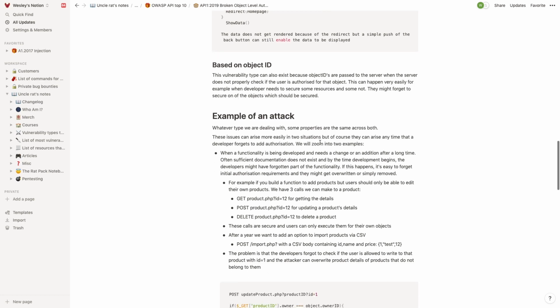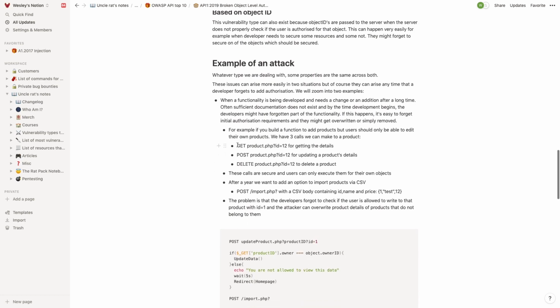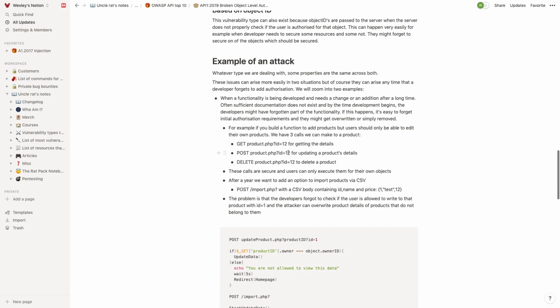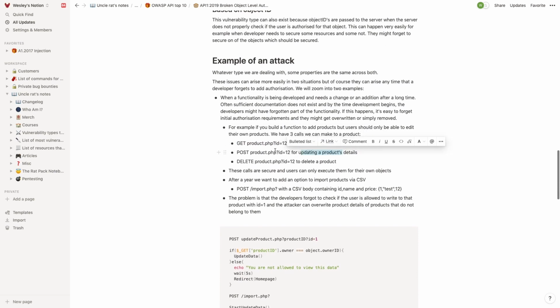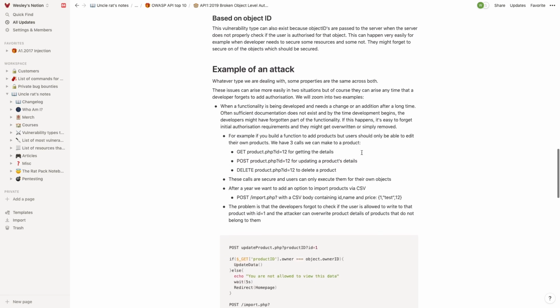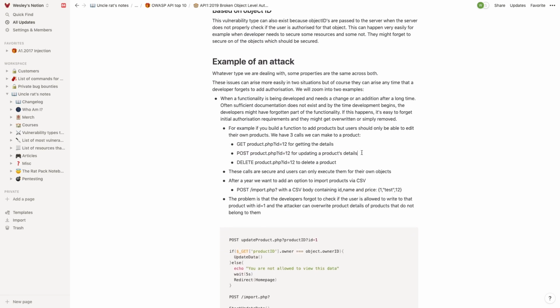I also have this on the example of a tag here. You see get product ID equals for the product details. You can also post them. That's what you should try at least, creating a new specific product. What I didn't do here is put, which is something I should also do. So that's already 4 calls.